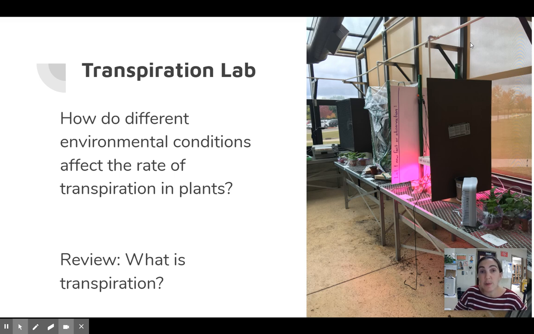If you were here last week, if you're a house B student, this should look familiar because you helped to set this up. But especially for those of you that are full distance, I wanted to give you an overview of how this lab is set up so that when you read it, it makes sense.